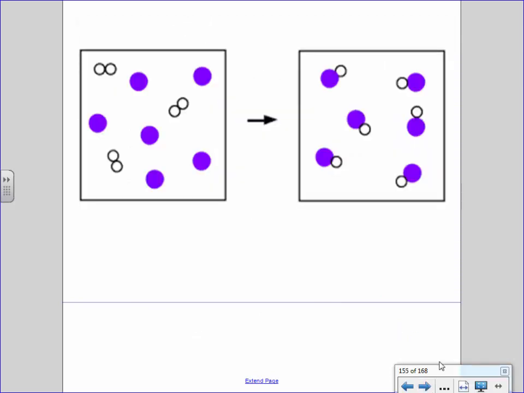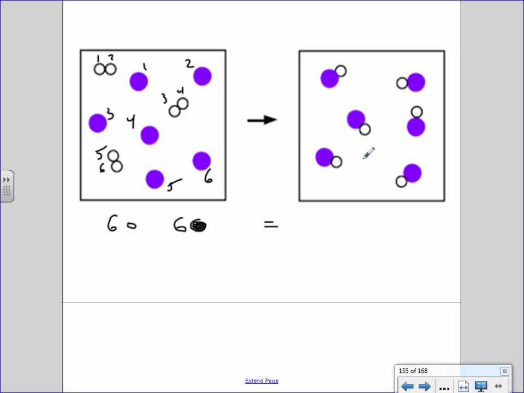Okay, what I'd like to do is show you in a picture format what a chemical reaction might look like. I want you to count these ones up here. When we started, there were 1, 2, 3, 4, 5, 6 individual white particles. Everybody's clear with that? And when we started, there were 1, 2, 3, 4, 5, 6 individual big blue particles, or purple, whatever color you see. Now, according to Lavoisier's conservation of mass, if I start with 6 of these and 6 of these, I should have the exact same number when I'm done.